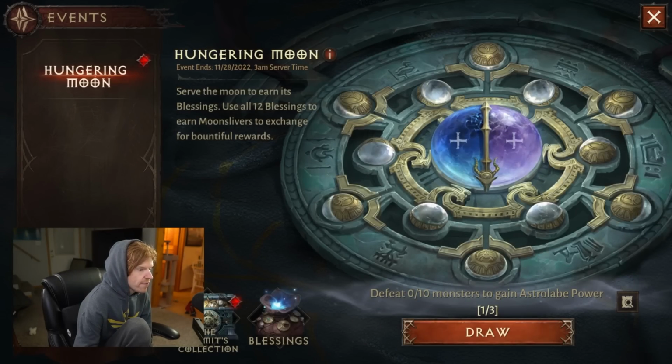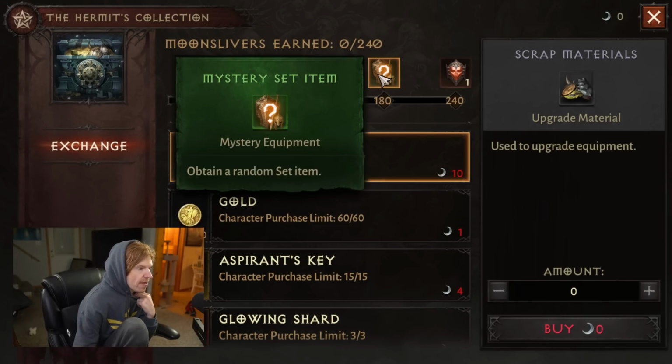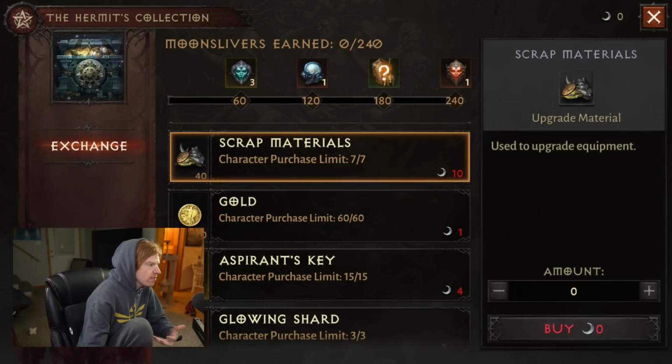In-game, the new round of events is here. Hungry Moon is here one more time. We get another pearl, but check this out. This time in the Hermit's Collection, you actually get a mystery set item. So they're starting to give us green items in other ways, which honestly I love to see.